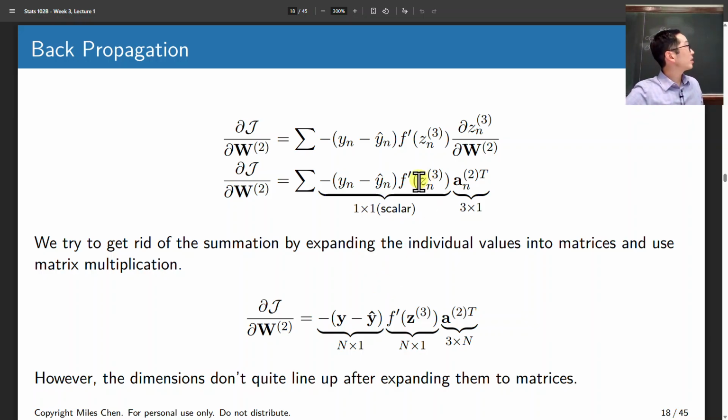What about the nth observation in z? Well, that's just one. I can replace it with the entire vector of z values, and I would have n of those things. Now if we think about the first observation here, I'm taking the first value minus the first value, whatever this thing is. So the first residual times the first value here, okay?